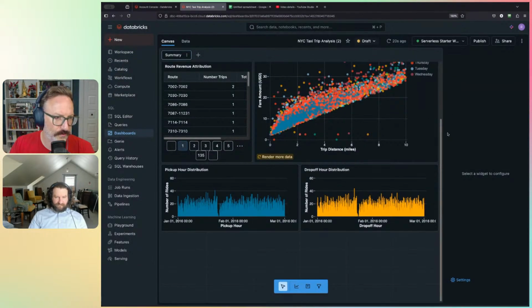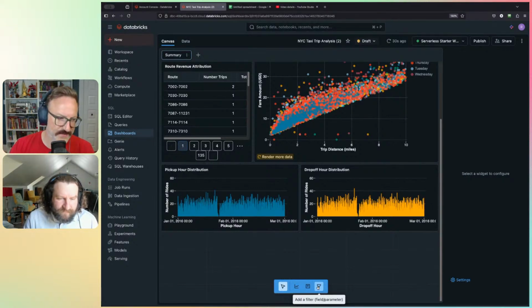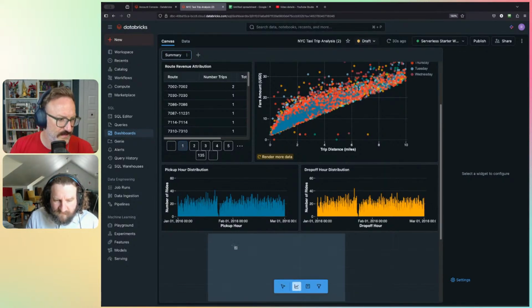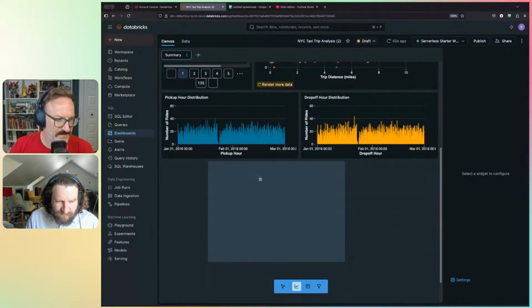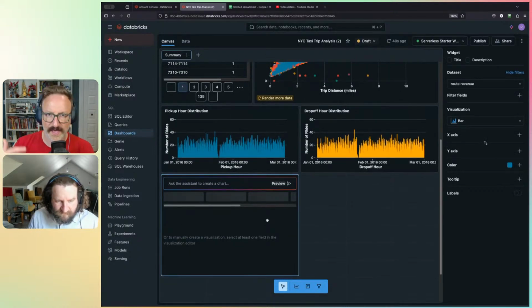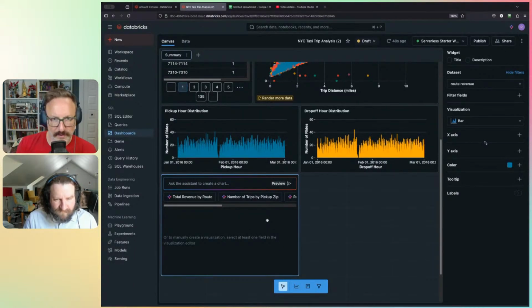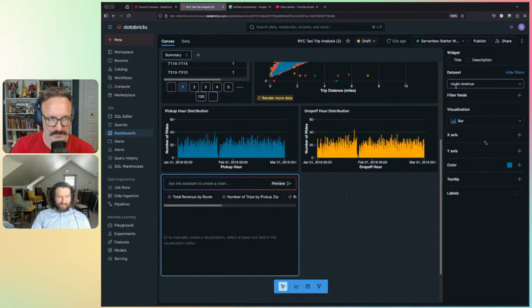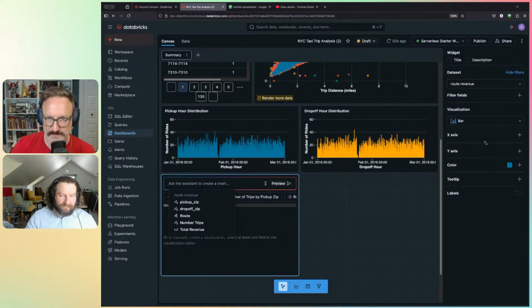To build a dashboard, you have a few objects you can put in here. You can insert new visualizations, add text boxes, and add filters. Everything exists on this 2D grid. If I want to put in a new viz, it gives me a placeholder. I drag it around the grid, drop it down, and it inserts an empty viz box for me. Then I can build the new visualization two ways. I've got a pretty decent set of visualization options in this right-hand menu, and I can also ask the assistant to create something using AI.